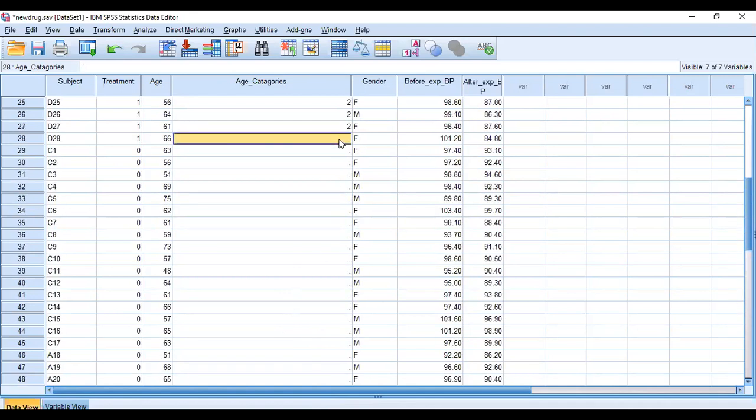So you have to do this manually. You need to modify your data set. Here I'm showing you how to convert a numerical variable into a categorical variable. This is how we are going to do this.